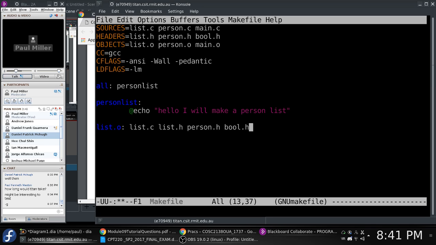And then I'm showing you here what would be required in order to get the marks for makefiles, but not necessarily have a good makefile.